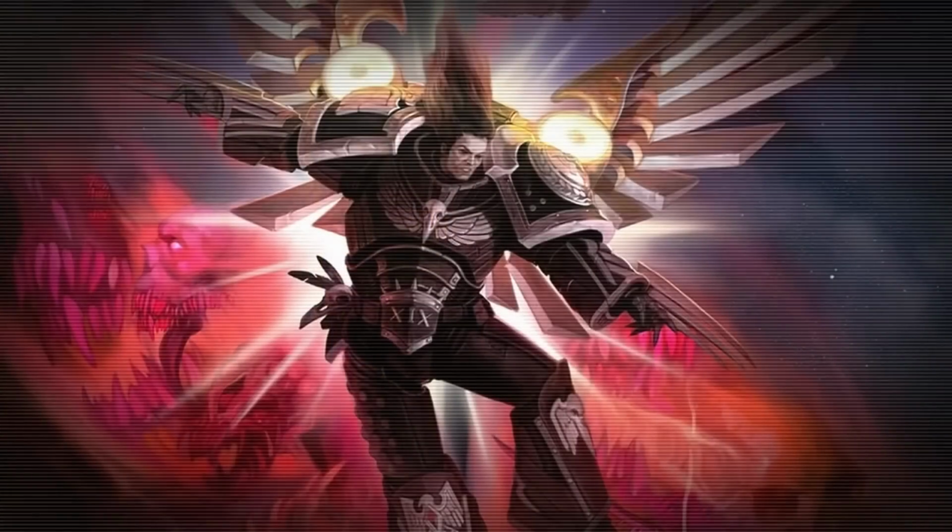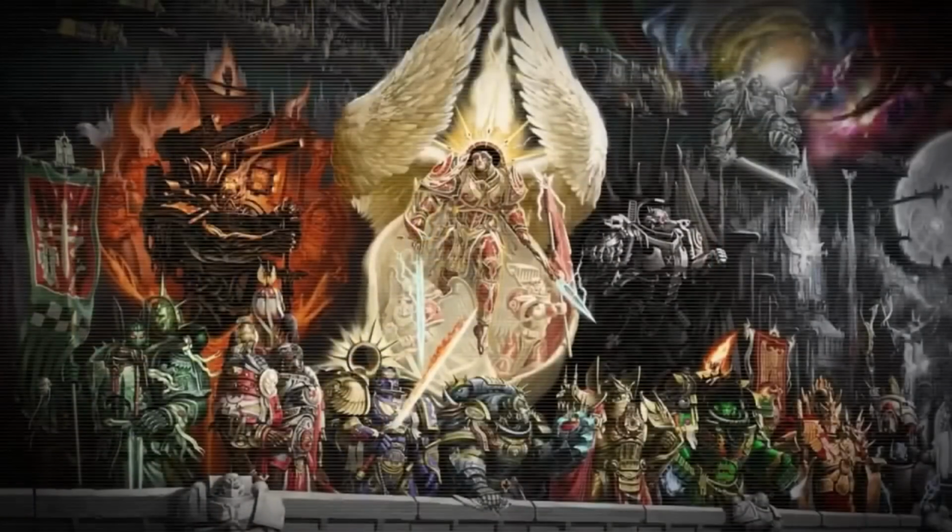So we do have a loyalist Primarch who does love stealth himself, and that Primarch is Corvus Corax. So I want to say that Corvus should get the cloak. The only thing about that is that Corvus can't really get any better when it comes to stealth. Corvus already has the ability to basically turn invisible, and so he can make himself invisible in the eyes of others. There's technically a small area where he can still be picked up by an automatic scanner, for example. But I don't really think Corvus needs a stealth boost. So yeah, I guess my question is for you guys, what do you think is going to happen? Who do you think is going to get what from the Emperor's armory?